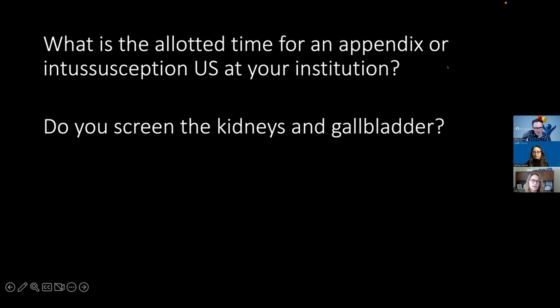So as far as the timing, pretty much all of our exams outside of Doppler exams have a 45-minute slot. It's always a little bit different with ED patients. We try to add them on where we can. We don't necessarily have to have a 45-minute block in our schedule to fit one of these in. We try to just scan them where we can. It typically doesn't take a full 45-minute slot to scan either of these exams.